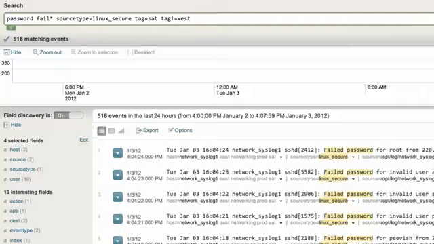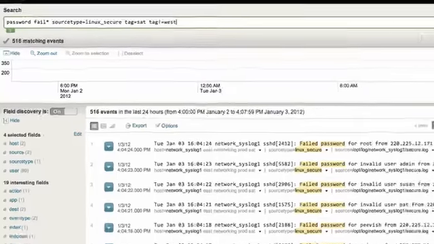There's a couple of administrative items we need to talk about with tags as well. First off, what's the scope of these tags? I know that they're relative to a field value combination, but who can use these tags? Well, in Splunk, all knowledge objects that you create are private to you until you share them. We share them through the manager link by controlling permissions.